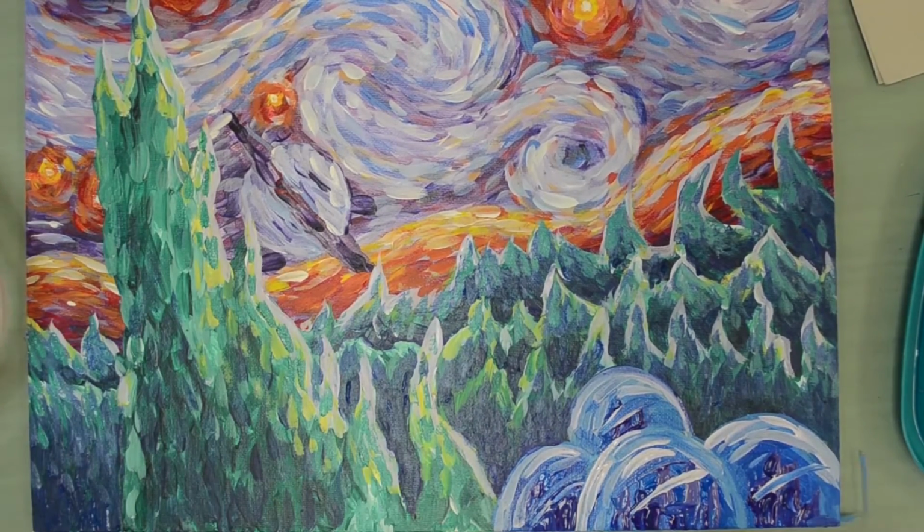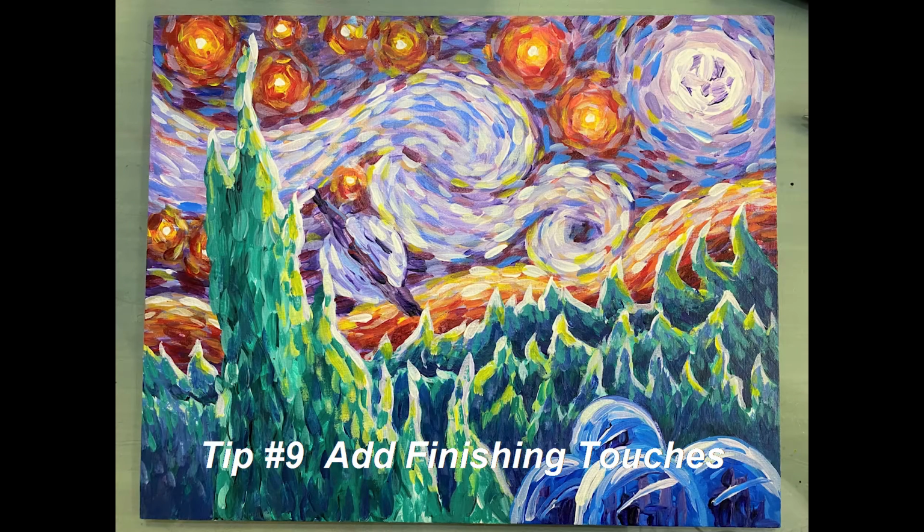All right, last tip of the day. Tip number 9. Add finishing touches. This is where you really inspect your painting to see what details you can add to really make your artwork shine. It might mean that you need to add a few more white streaks for highlights, or a few more deep dark values for shadows, or place a little detail here or there to make something stand out a little bit better. It's kind of the last run through and inspection of your artwork before you decide that it's finished.